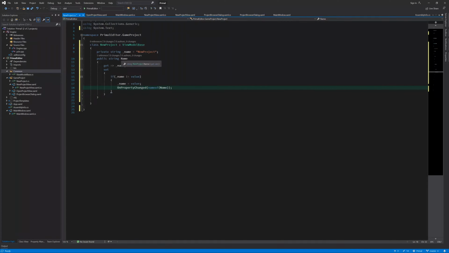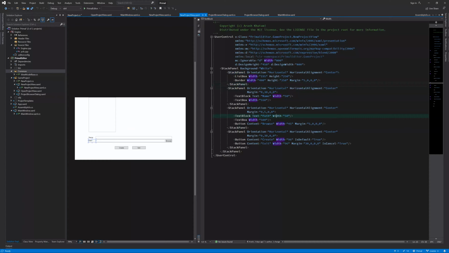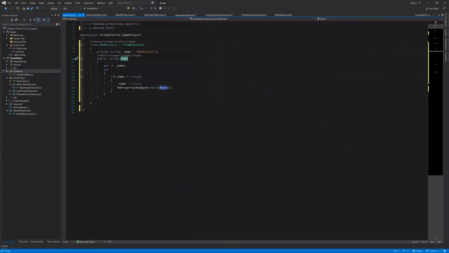And whenever we now bind this property to our control, for example, here we have the text box for a name, I can now bind the text of the text box with name. Of course, I haven't set this class as my data context yet.